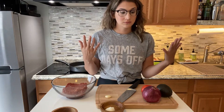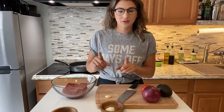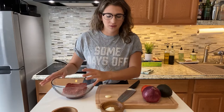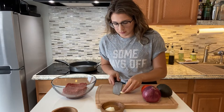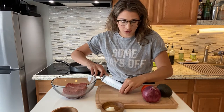Okay, now first, before we do anything, we're gonna make sure that we wash our hands. Why? Because it's hygienic. Once you've done that, we're gonna get our 16 ounces of ground beef in a bowl, and then we can start our prep work. So I would recommend starting with your garlic clove. Get it out of the way, get it prepped. So we're gonna mince it up real fine. If you have a garlic press, that works too, and it saves a lot of time.